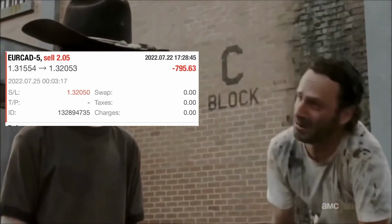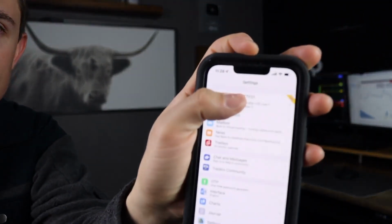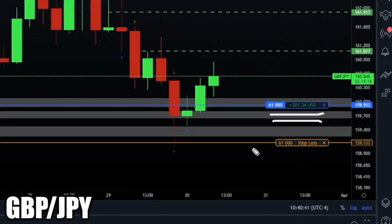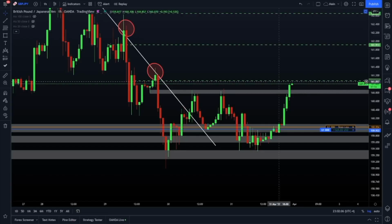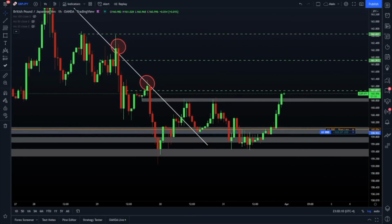Oh, no. This is GBP JPY, and in today's video, we're trading it on a live account. On the long side, you can see if we zoom in here, I took 61,000 units to the long side. For now, the market has told us that things look bullish, which is good. We've gone ahead and locked the stop. We don't want to see this trade come back down.